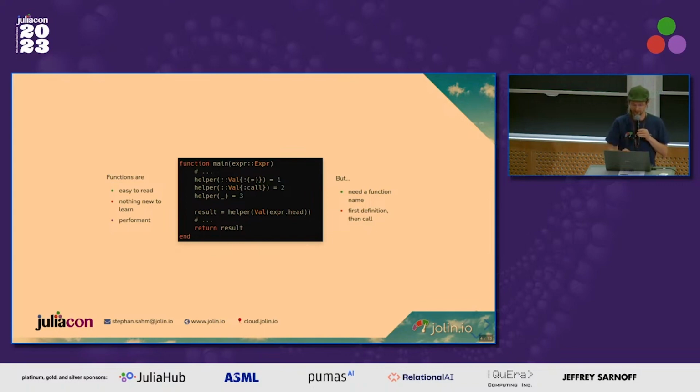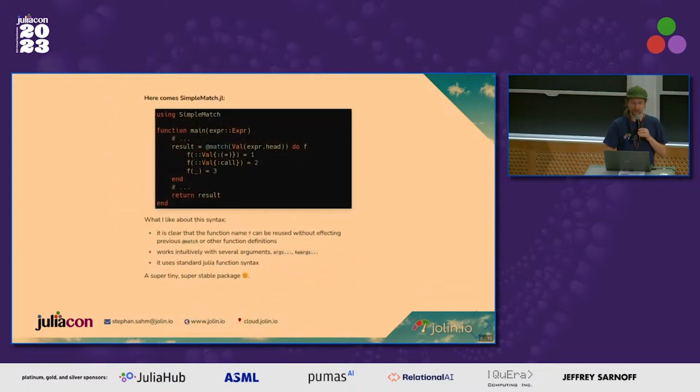These are the 2 things which SimpleMatch is going to solve for you, and here it comes. If you write using SimpleMatch, you get access to this little match macro, which is really just rewriting this code to get you an inner function with an anonymous name.